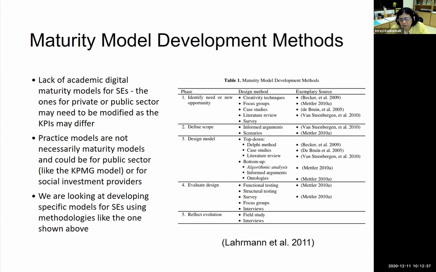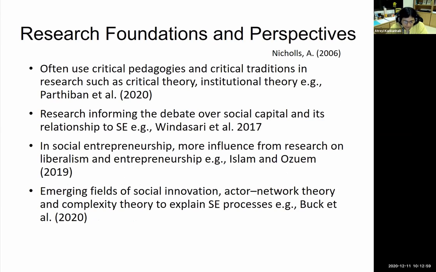And again, it could be data driven. So you have a more theory driven, and then you have the more data driven approaches, and you combine these, and these can then be used to develop your maturity model. So we're actually going through this right now. So I don't really have results to present at this time, but for those who want to do research in this area, I would like to provide some ideas of some of the theories and perspectives that can be used.